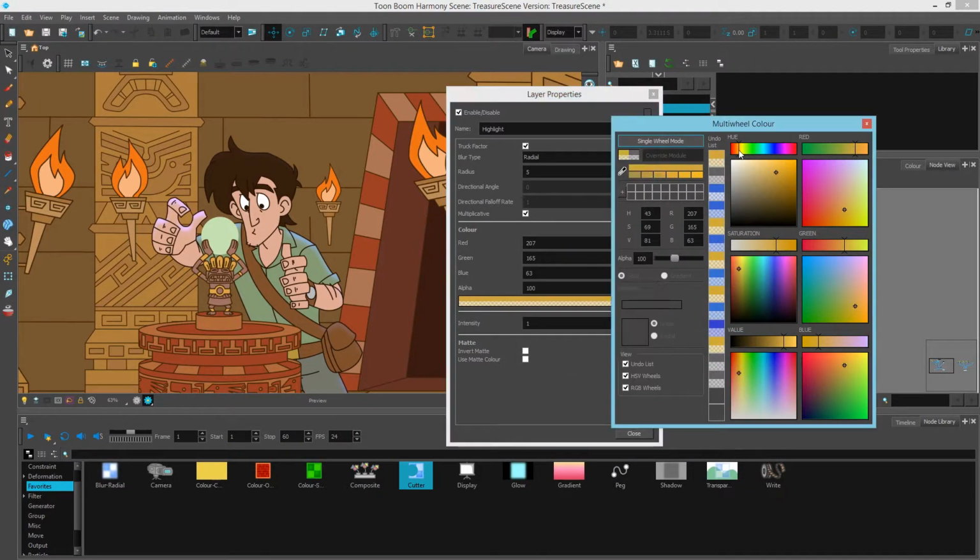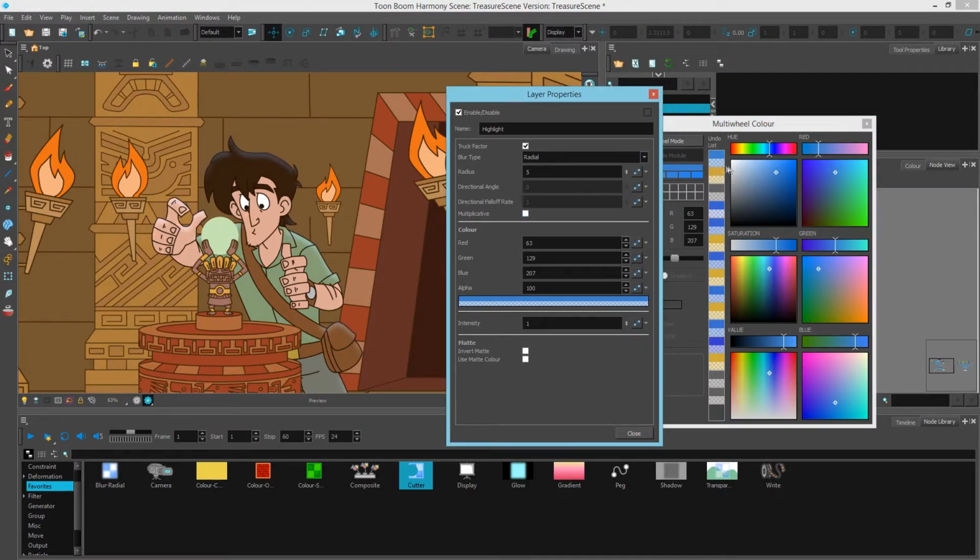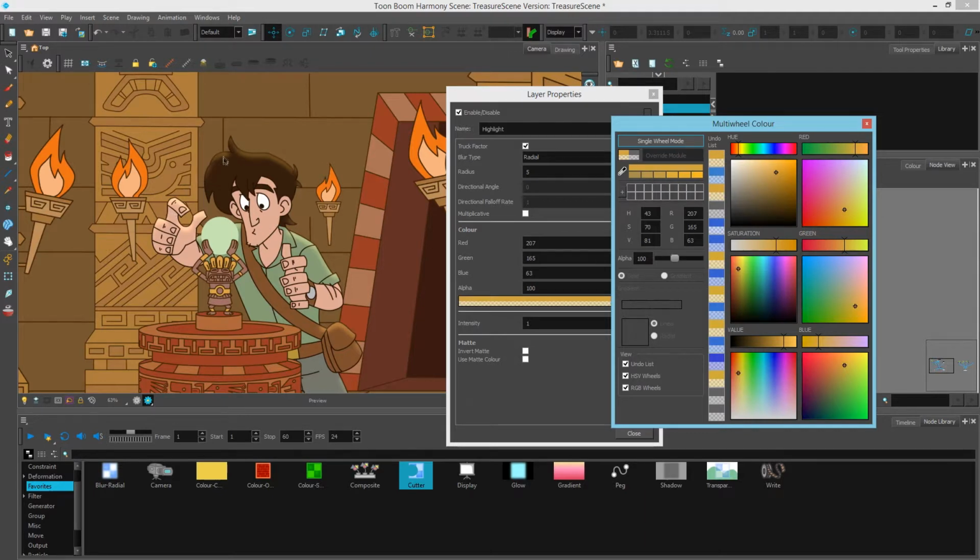I'm going to slide the hue from orange-yellow over to the blue. And now you can see we have a nice lighting setup. The difference between a multiplicative and a normal mode is that multiplicative is a blend mode that will blend to the brighter pixels and retain the dark outlines, which looks more like natural light is hitting our character. Additive mode, which I'll switch to now, is more like a color on top of everything. So you have to decide what look you're going for.